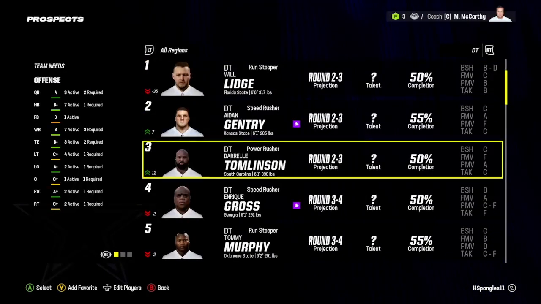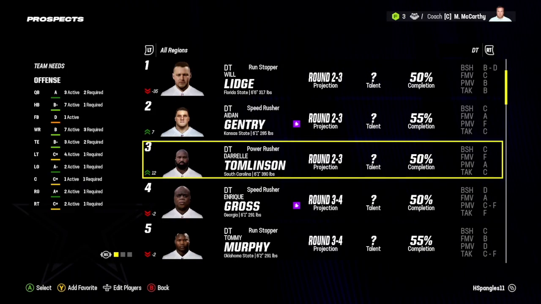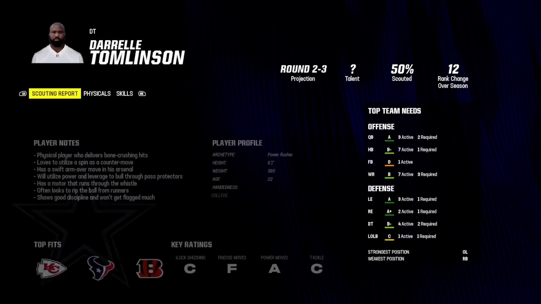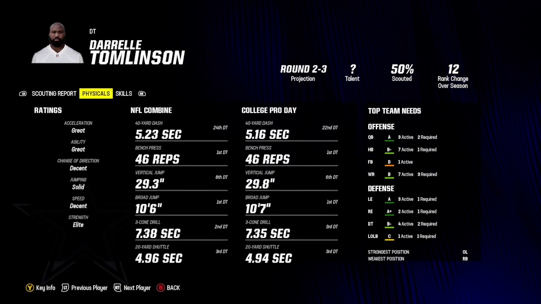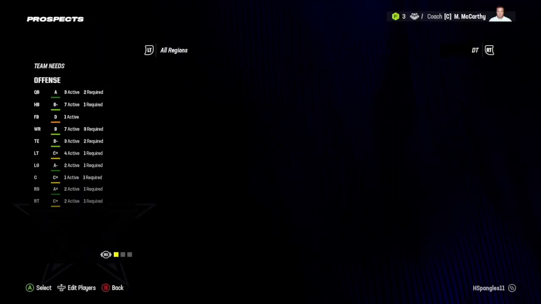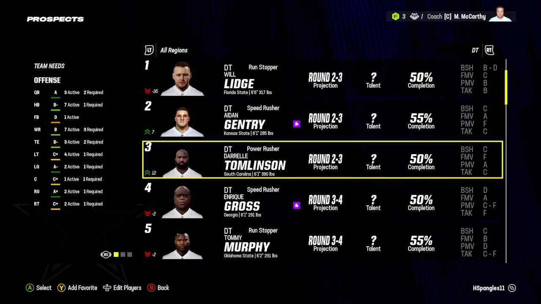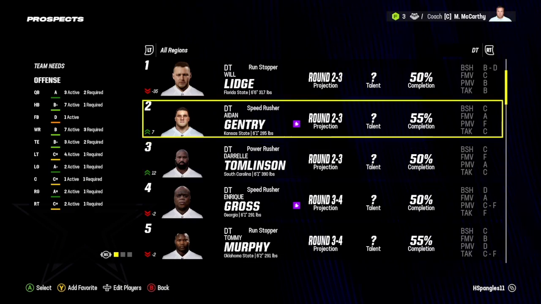I've drafted players like this Daryl Tomlinson. Looks like a monster. I mean, 6'1", 390 is a ginormous dude. He cannot move, 5.2, 5.1, 6. He could move people, 46 bench reps, but he's not going to get you tackles. I mean, great looking prospect, not going to produce well in Madden.